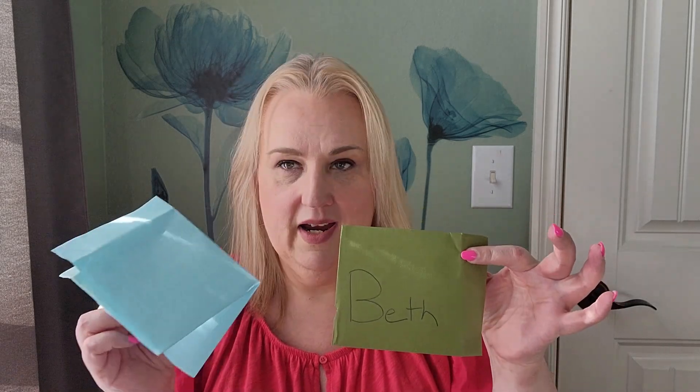So let's check and see what scent we got for June. For a 16-ounce candle for just $16.95 a month, that is a great deal, plus they come in really cute jars. The first thing I have is an envelope with a very nice letter in it, and I will read it to you.